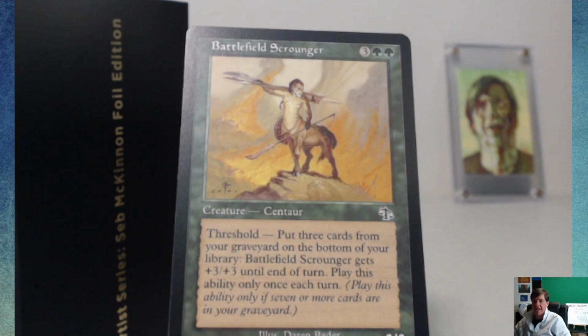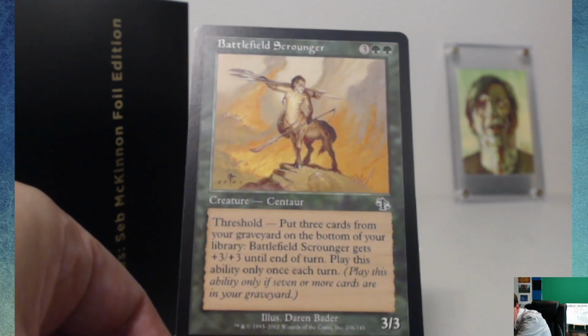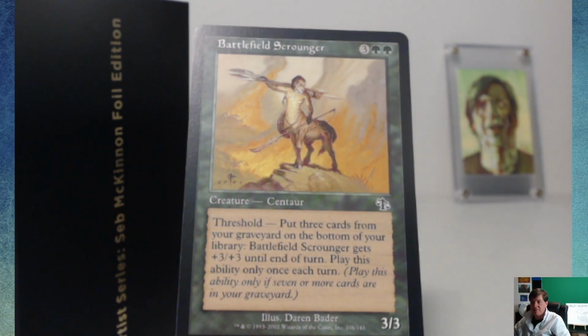Okay. Battlefield Scrounger. A centaur. Scrounge in the battlefield. Oh, you know what? Hold on. Let me zorp it back a little bit, because you can't see the power and toughness there. It keeps moving, man. I need a setup where this doesn't shift around. And I will get one eventually. So, 5 mana, 3/3. It's got Threshold, which means you have to have 7 cards in your graveyard. And if you do, then it's got +3/+3 until... Oh, you mill yourself. What? Threshold. Put 3 cards from your graveyard on the bottom of your library. It gets +3/+3 until end of turn. Oh, you can mill yourself for 3 to give +3/+3. Okay. All right.